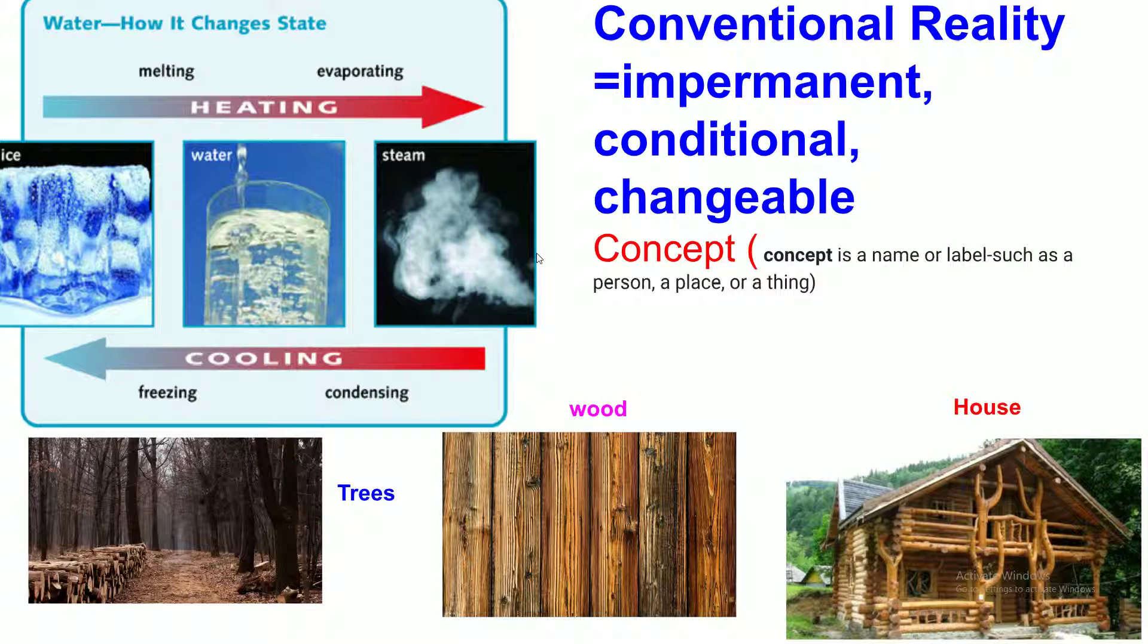Let me explain to you in this picture. Look at the ice, this is solid. When you heat it up, it's changed into the liquid, we call it water. When you heat the water, water vapor or steam we call it. So whenever the form changes, name changes from ice to liquid, we call it water. And then it becomes vapor, we call it steam.